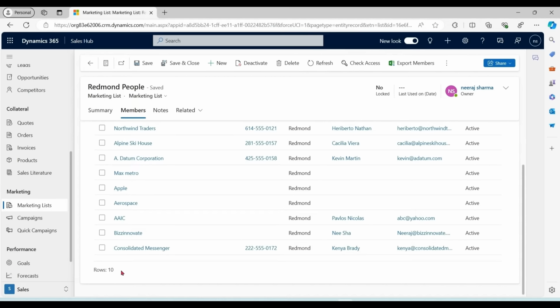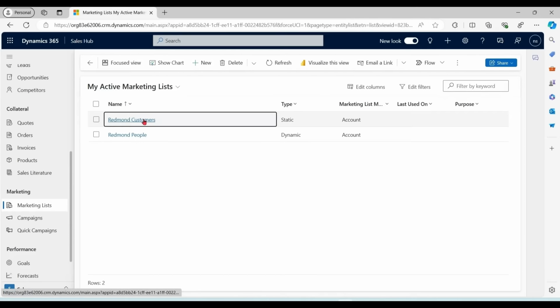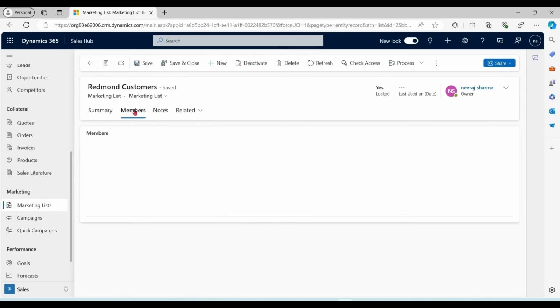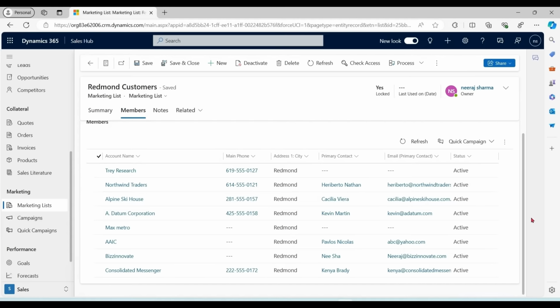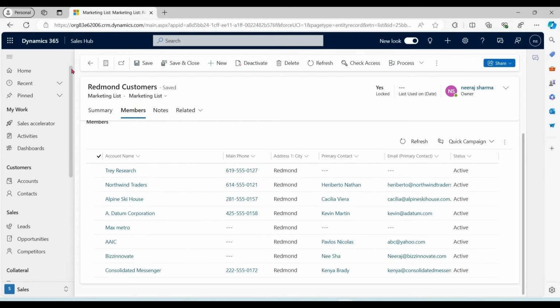Now the dynamic list has 10 members, whereas the static list should still have only 8 members. So here we learned how to make a marketing list, and as per your requirement you can make a static marketing list or a dynamic marketing list.